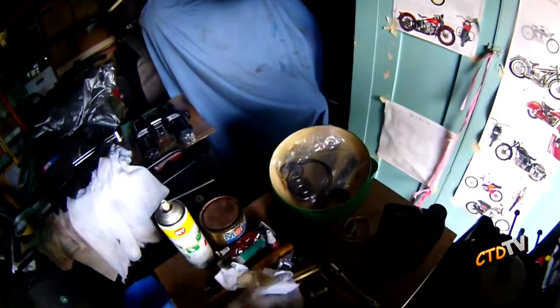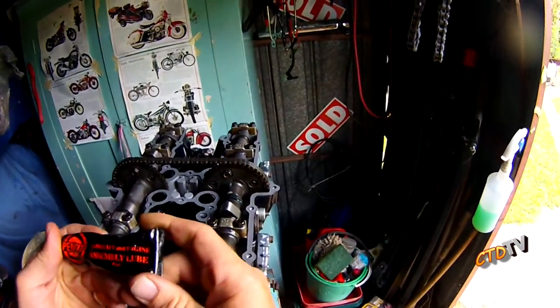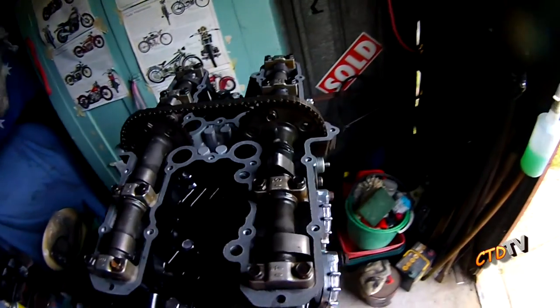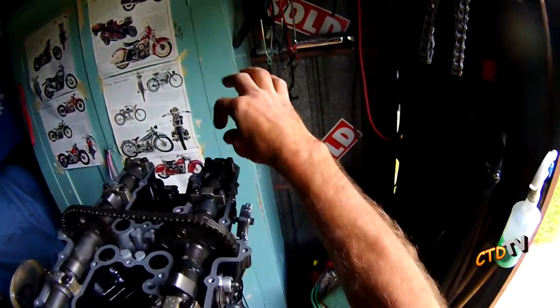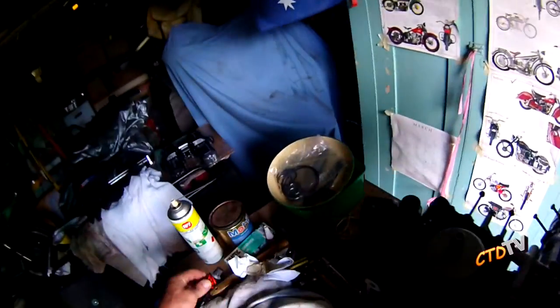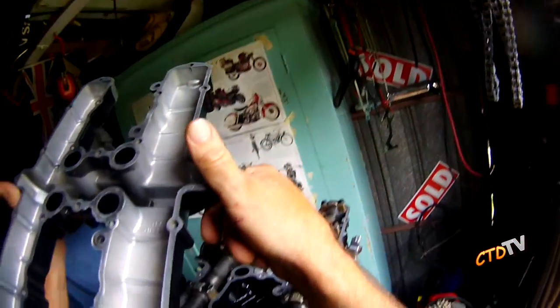Not sure if I've mentioned it already, but on every turning surface you want to use something like that camshaft and assembly lube underneath your caps, on your lobes, everywhere. And before I button it up, I'm just going to tap a little bit of oil on there just to oil it up. Yeah, that one bolt that I had an issue with. Apart from that, it's all ready to button up, pretty much. Do they have locators?